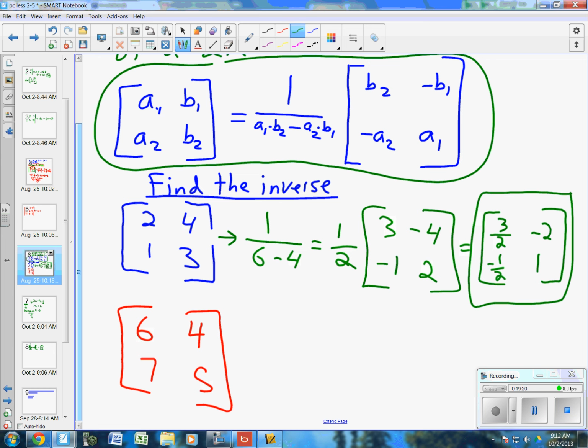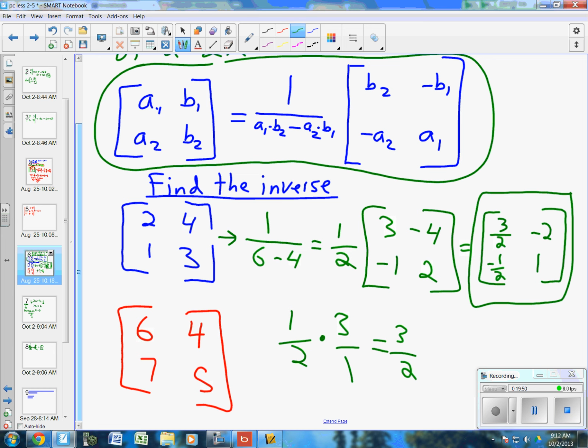You must not have been listening because it's real easy. No, I don't get why you have the 3 over 2 and then negative 1 over 2. What's 1/2 times 3? What happens when you times a fraction by a whole number? 1/2 times 3 is the same thing as 1/2 times 3 over 1, right? You multiply the top together. 1 times 3 is 3. You multiply the bottom together. 2 times 1 is 2. And you get 3/2.